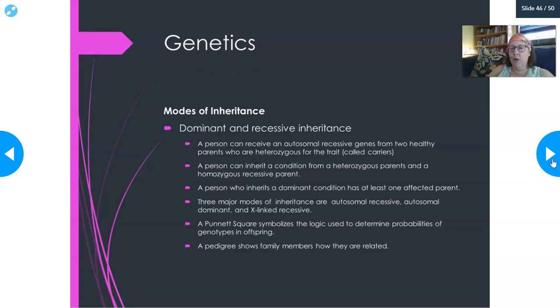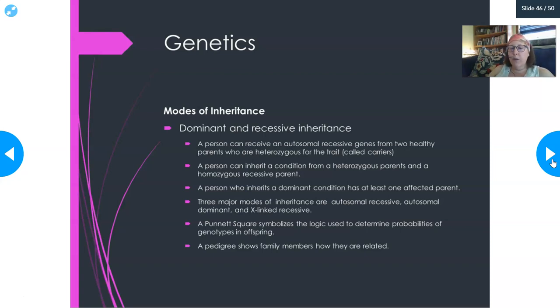The three major modes of inheritance then are autosomal recessive, that was our sickle cell example, autosomal dominant, that's our Huntington's disease example, and then X-linked recessive. Hemophilia is X-linked recessive, and it tends to affect boys more because it's carried on the sex chromosome. With a female, it's recessive, and the equivalent on the other X chromosome would likely have the normal gene. The normal would override that recessive hemophilia gene. Whereas the boy only gets the one recessive defective gene with no counterpart, and so boys will tend to be affected by hemophilia more because it's X-linked recessive inheritance.